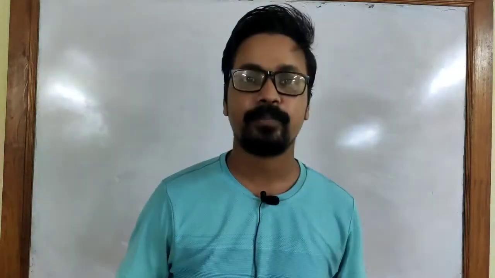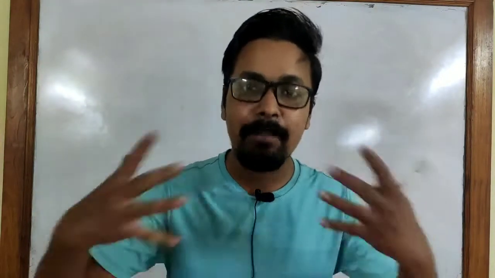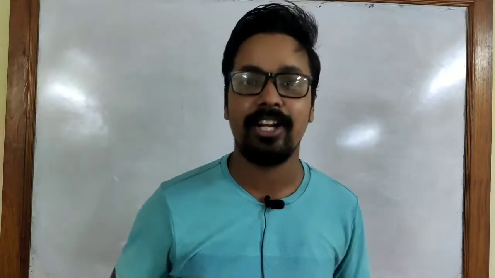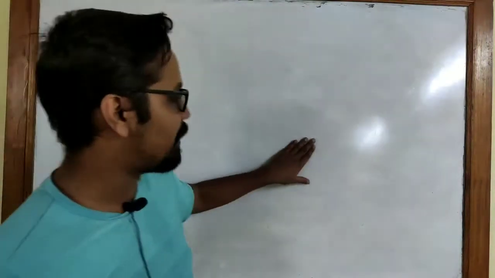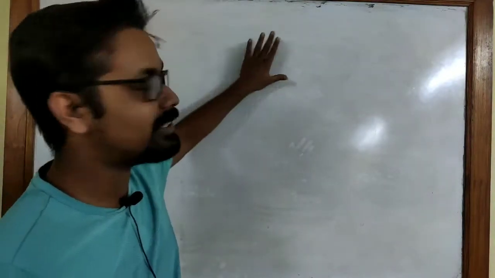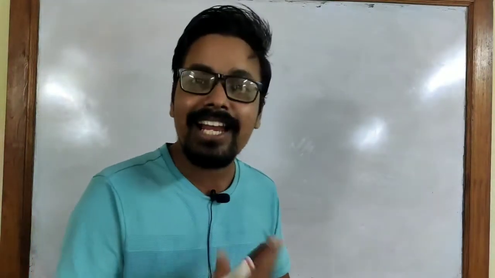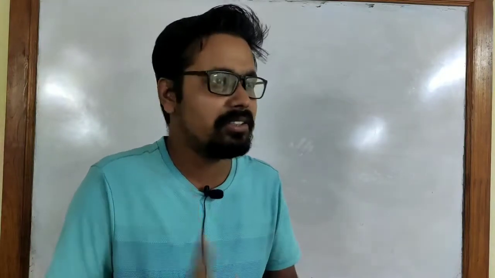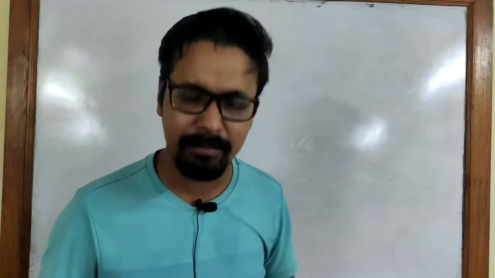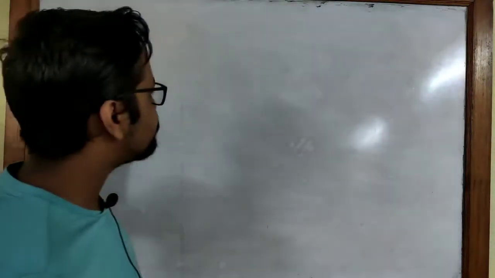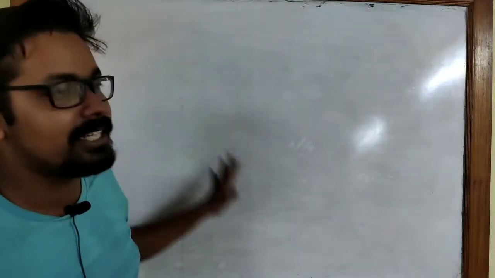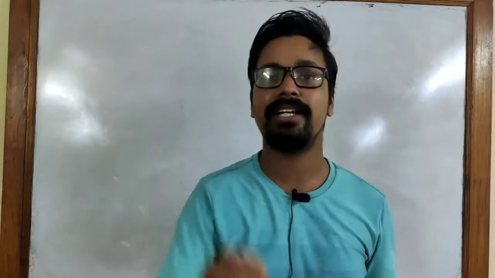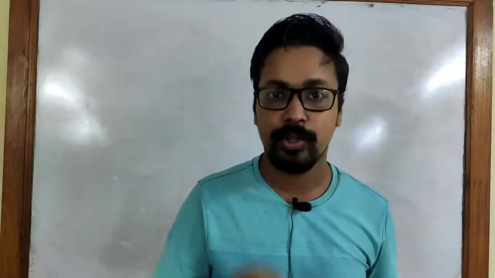So atoms are the building blocks, the smallest possible particle in matter. Suppose me, this whole organism standing in front of you, I am made up of matter, and this matter is made up of atoms. So the smallest particles in my body are the atoms. Like this board. This board is made of plastic and wood, and this wood and plastic are made up of atoms of certain elements. Elements means, in the periodic table you see many elements like carbon, oxygen, sulfur, phosphorus, potassium. There are many, 108 elements that we know. Any matter that we can see, even the mobile phone from which I am trying to record the video, is also made up of matter, and these matters are made up of atoms. So atoms are the smallest particles.